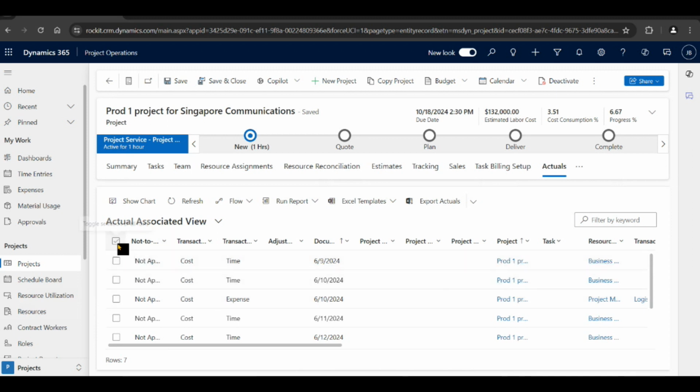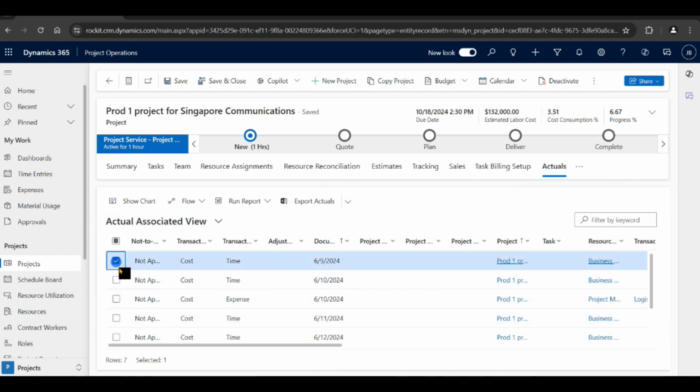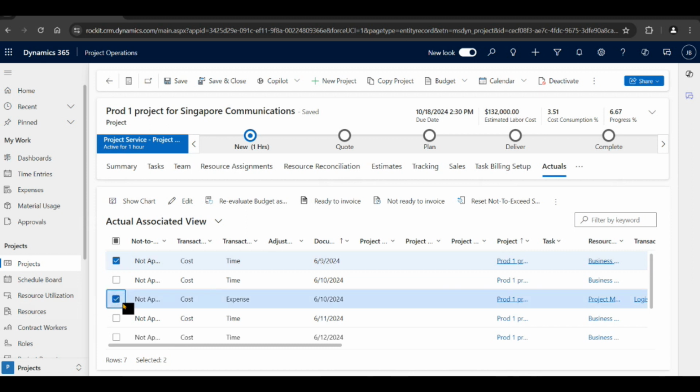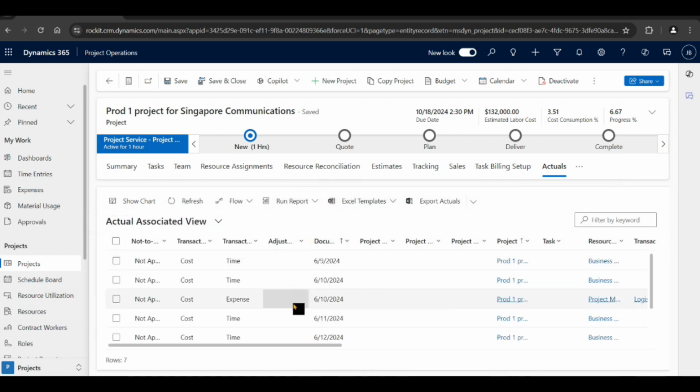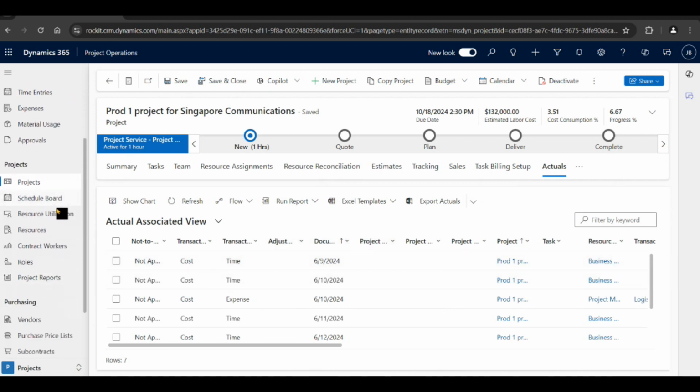You can select any one, or maybe these two, and you can click to make them ready to invoice. So now those two items will be ready for invoicing.